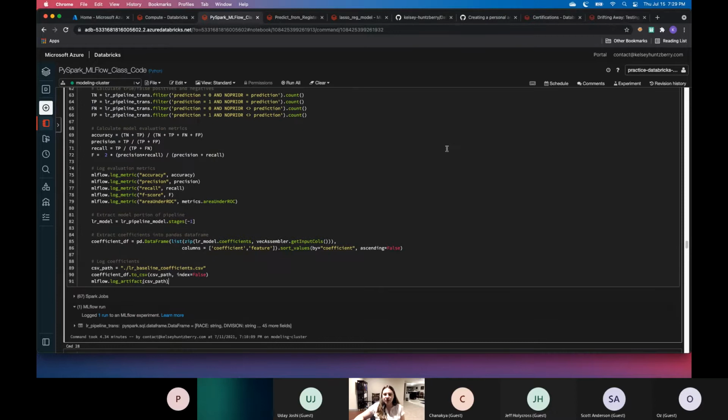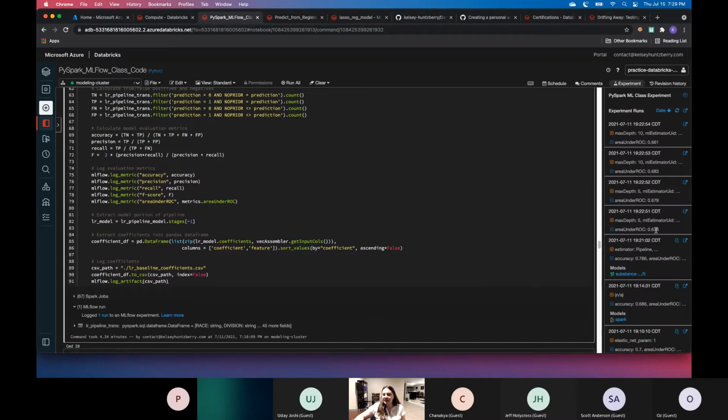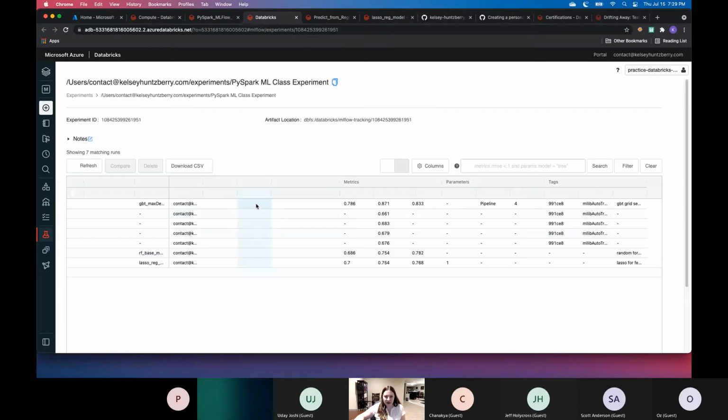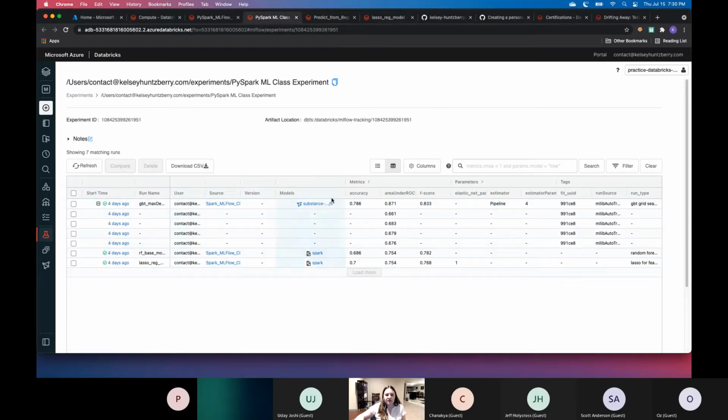To get easily to all of your experiments, you'll see up here, there's an experiment area. So you can see that I ran a lot of different models, and these were the final ones. To get to the actual model UI, I can click this, or to get to a specific model, I could click here, and it takes me into the UI that I just showed you. So you can see here, I actually have my model files. All of that is logged here.